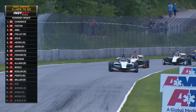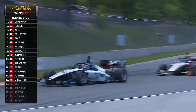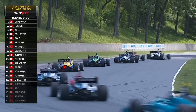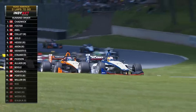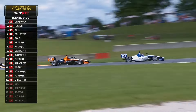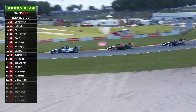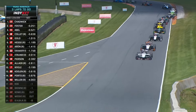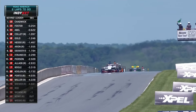Will it be Jamie Chadwick getting her first win in North America in Indy Next? Or Louie Foster or Jacob Abel? Kyle Collette is lurking. Good days for Gold, Hedge, Aaron — Sunday in front of a lot of friends and family. Great day running in eighth right now for Michael D'Orlando, also trying to keep the lineup going in the top ten. Much closer on this restart — green! Green! Chadwick — the green flag comes out, here we go. They're on it as they head up the hill. There will be two laps remaining when they hit the line — just over eight miles to go to the Indy Next finish from Road America.